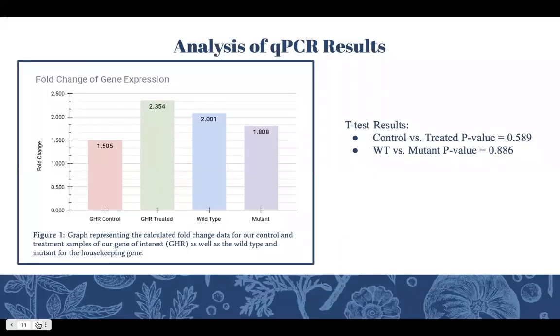In our experiment, we hypothesized that the IAA treatment would create higher gene expression in Brachypodium plants. After the Hazen lab ran the qPCR, we analyzed the data and calculated the fold change for our control and treated plants, as well as for wild type and mutant controls. The treated group had the highest fold change as seen in this graph. We conducted t-tests to produce p-values comparing the control to the treated and the wild type to the mutant. It was found that neither p-value had statistical significance, so we rejected our hypothesis and concluded that the IAA in this treatment did not create higher Brachypodium gene expression in the treated plants.